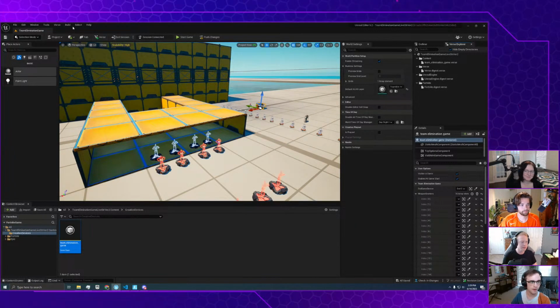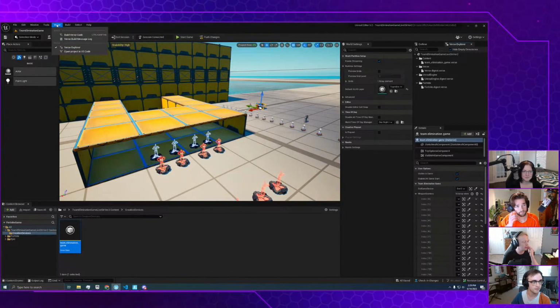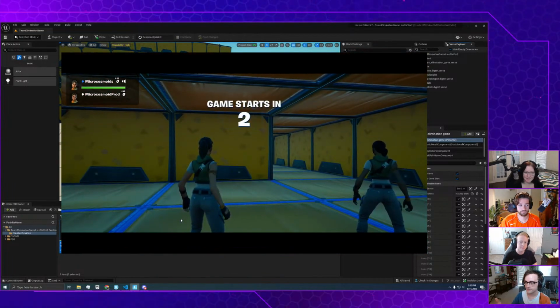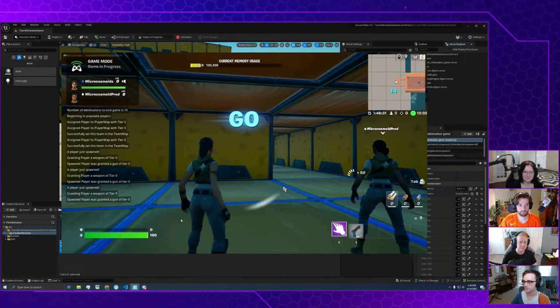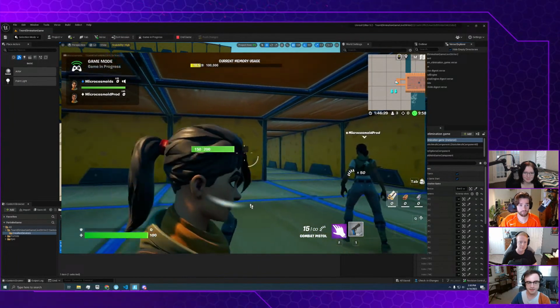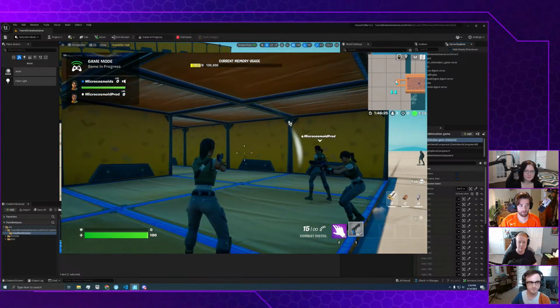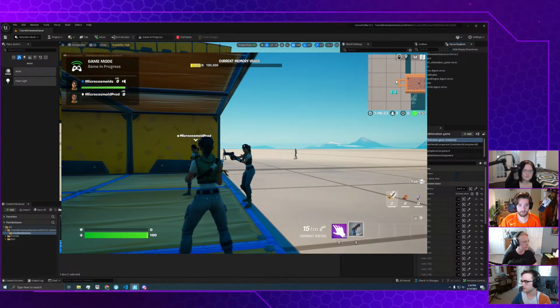We already have our session running, and thankfully, we don't have to do a full push of all our changes since all we're doing is changing Verse code. We're going to go up here to Verse, build Verse code, and then push our Verse changes. And if we hop into Fortnite, we should start the game. And as you can see, we spawn with the first weapon in the weapon granter's array, which is this combat pistol. All right, cool.